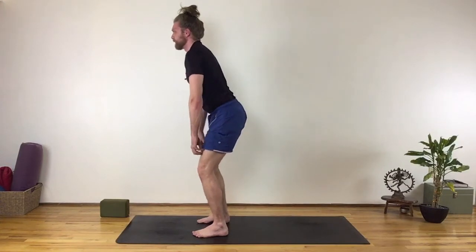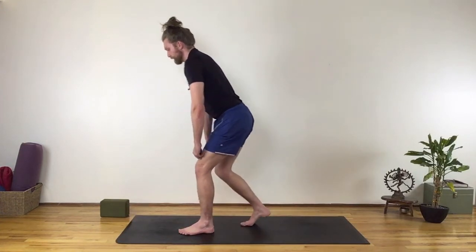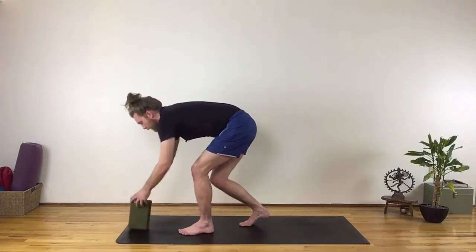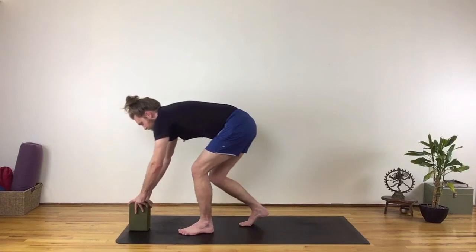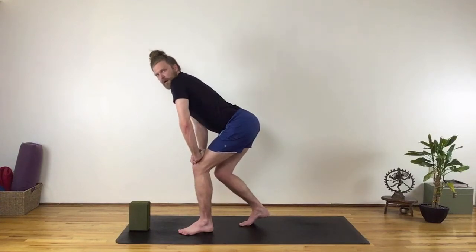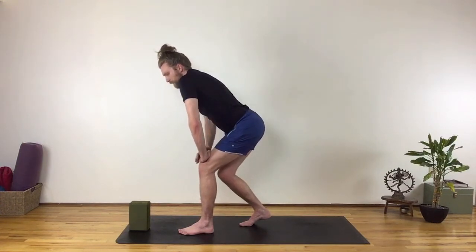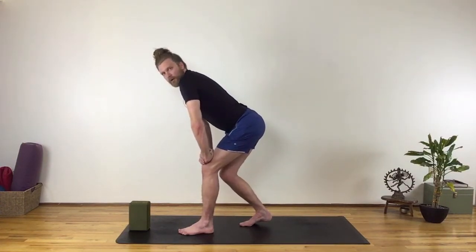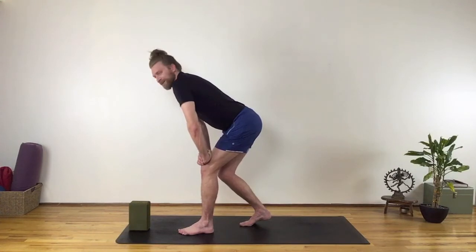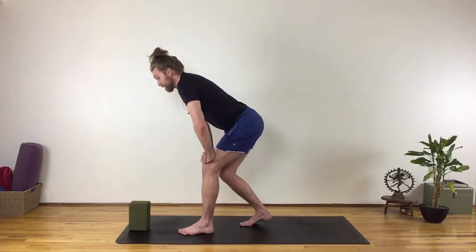Then rise up, recovery position. In recovery position, weight your left foot, take a little step back with the right foot. You can bring both hands to your front knee, or you could use a block to put your hands on. I'm seeking a little bit less intensity. Hands to the knees, and then moving the hips back. As the hips go back, lift your butt up and create the curvature of your low back inward. From there, keep the back knee bent and work the front leg straighter for pyramid pose. My leg doesn't come close to straight. See, not straight. But this is a pretty intense hamstring stretch.